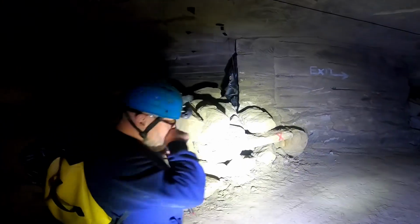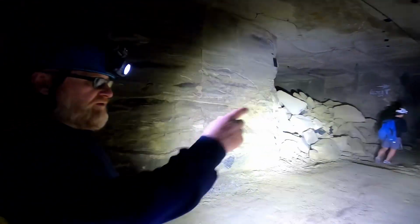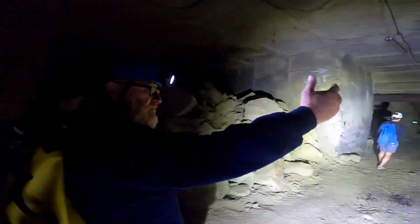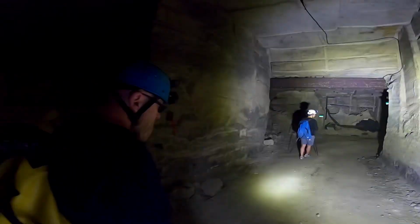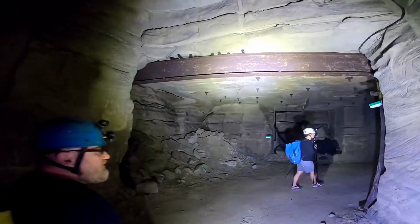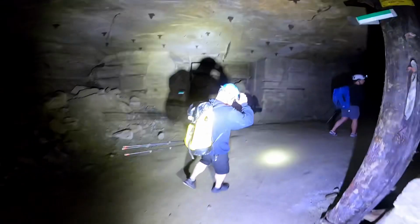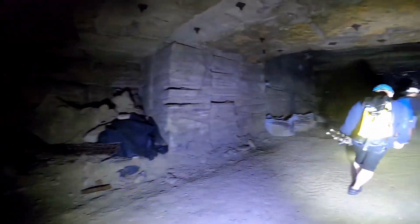I've seen some pictures in here of saw blades. Right, well there is another section to the mine that we haven't seen yet. When we get back up to the exit, there was another route straight on, wasn't there? Yeah, so we need to check that out. And of course at the exit, we didn't come through this. I didn't remember this. Yeah, because we were stood here waiting for you to get your act together.